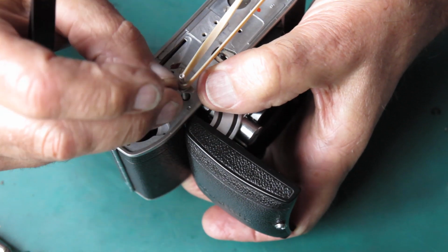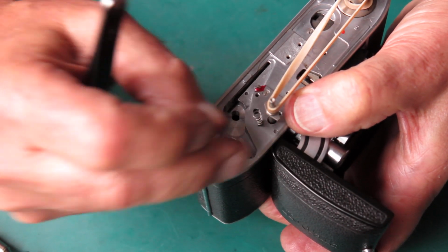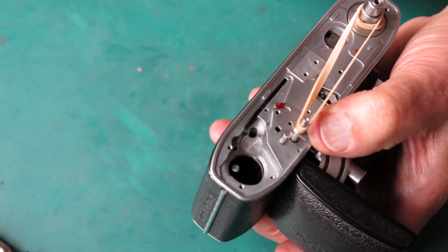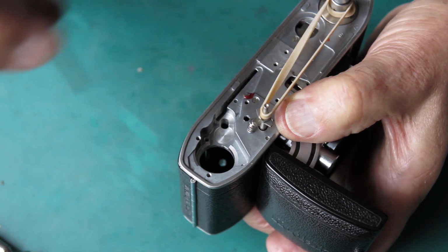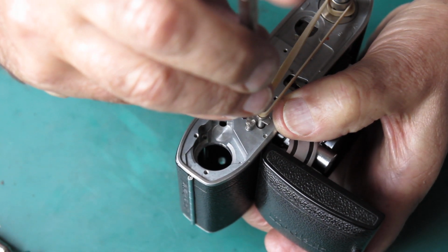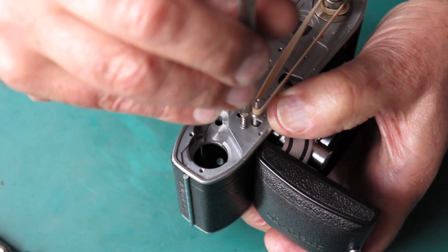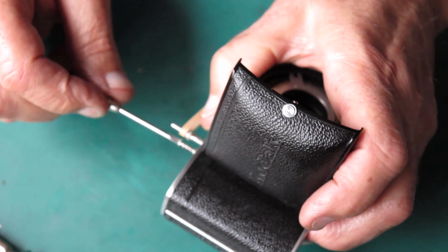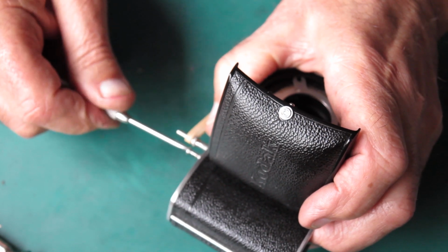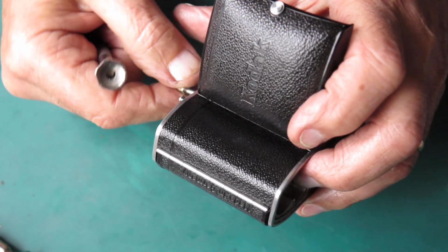Okay, so that's in place. There are two springs that look much the same. The heavier spring with more coils is the one we want here. And the screw that goes through there, got quite a large head on it. It's difficult to get this screw started because the shaft is split at the top and squeezed in slightly so that it grips the screw firmly, and that's so that you can make adjustments here and the screw will stay where you left it.